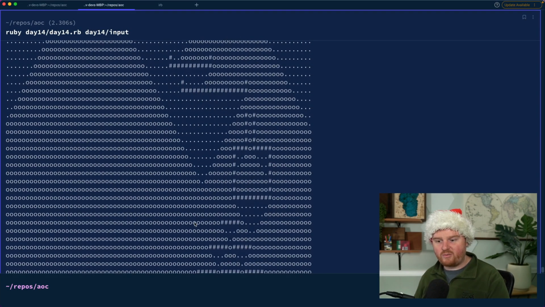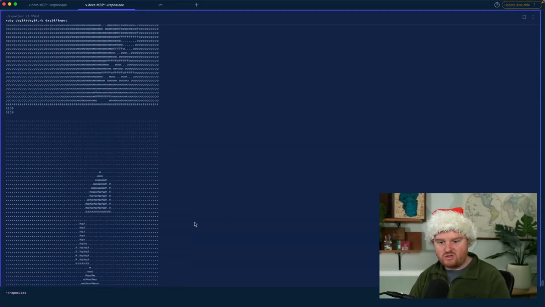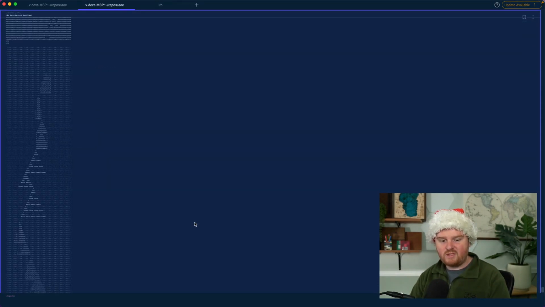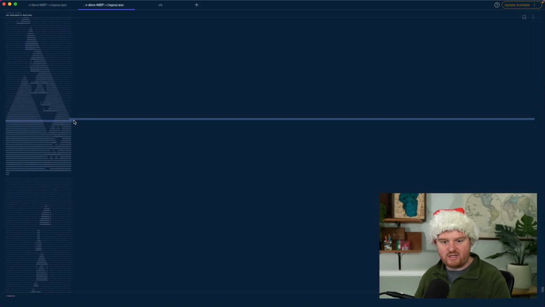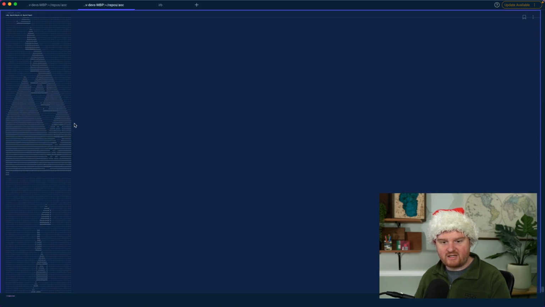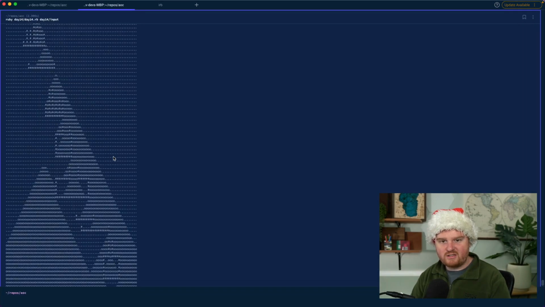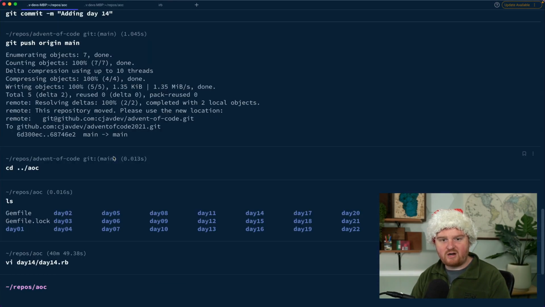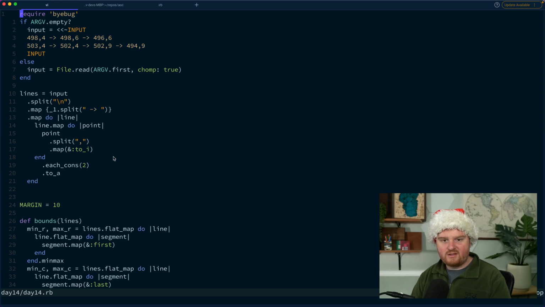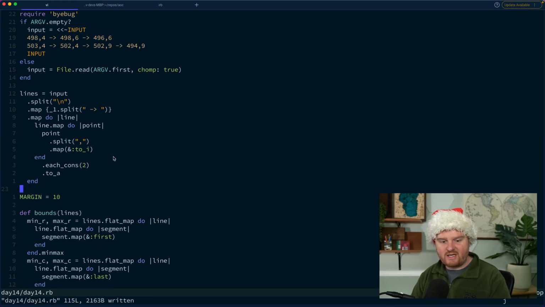Part of the problem is that even if we zoom way out, you'll notice that part of the structure is ending up on the edge here. So it's not actually able to completely fill out the margins. So what I want to do now is change our margin constant so that we can fill in those edges really far.